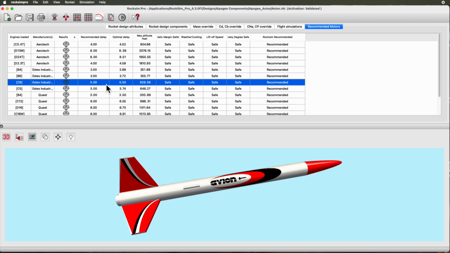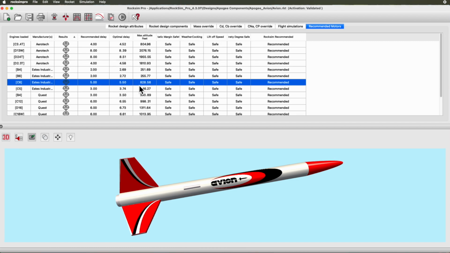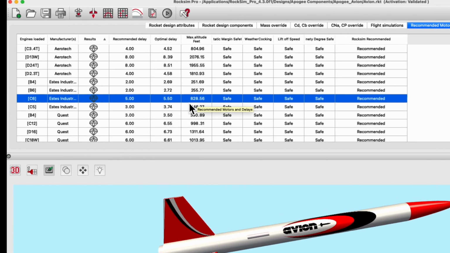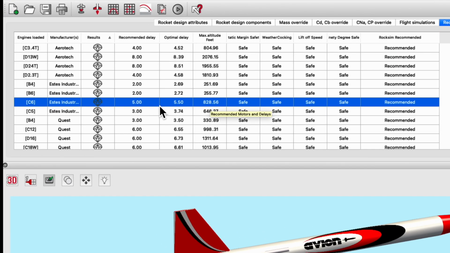From this previously run recommended simulation, we see that the rocket goes 828 feet, and we have a recommended delay and an optimal delay. Many people ask, what's the difference between optimal and recommended? Optimal means when everything goes right.